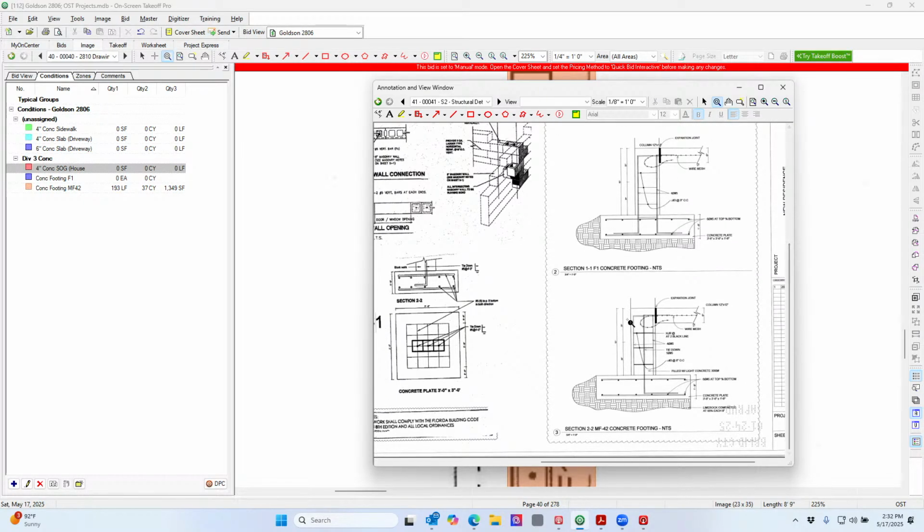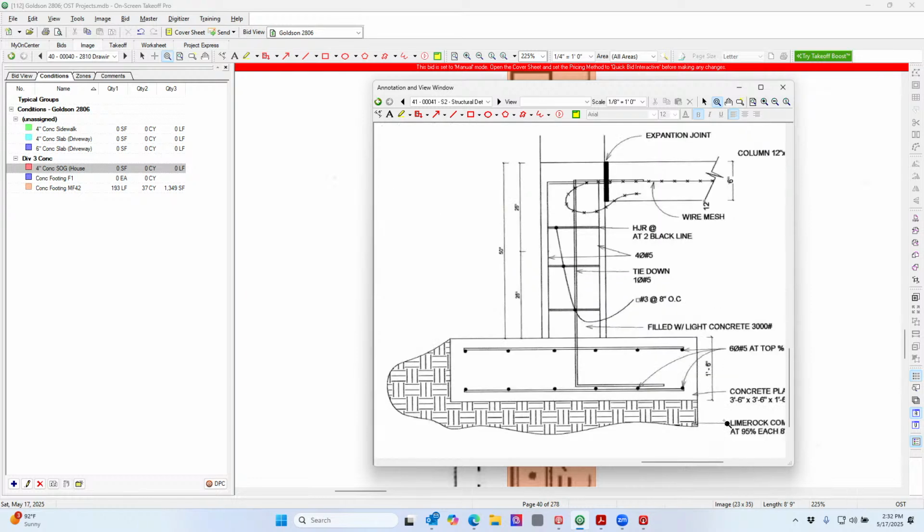This says 3. Okay, now I see what they're doing. Now that I'm able to look at this, what we have is they built part of this up with block, so it's like a stem wall. They built up part of this with stem wall on top of these big footings, which we need to go look for, but they built the stem wall, but they have the slab stopping at the inside. So we won't take the slab all the way to the edge.